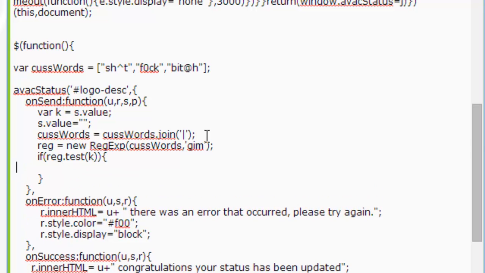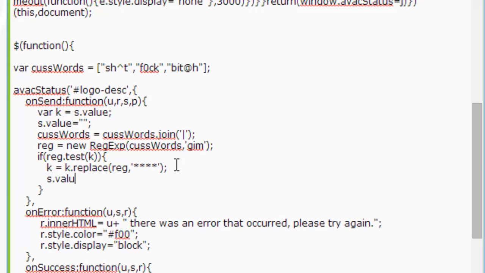I had this working before. I'm on the spot right now, and well, I've been coding for hours, so just give me a second here. We're gonna do k dot replace reg with, let's just make it, since those are all 4 to 5 letters, you have to make sure we make it new assigned.